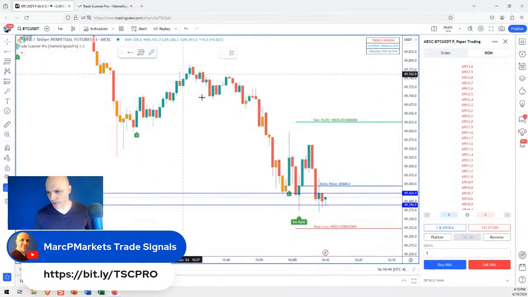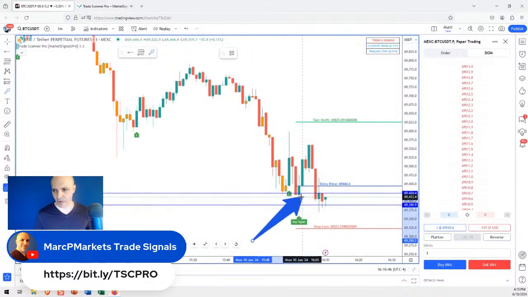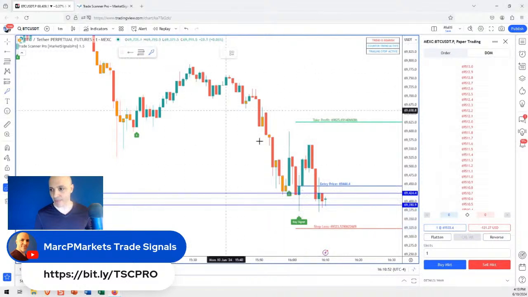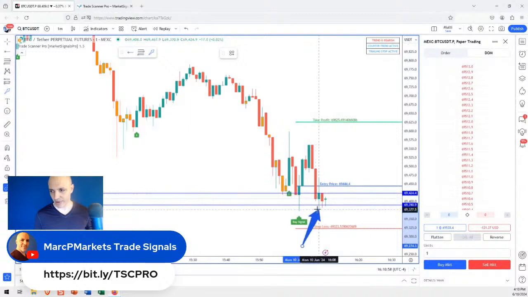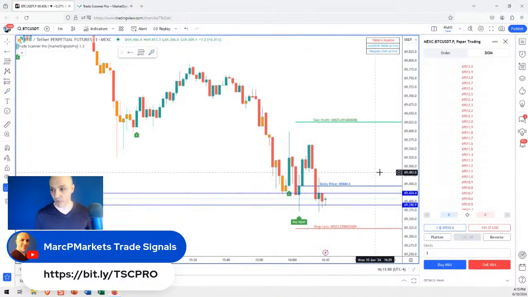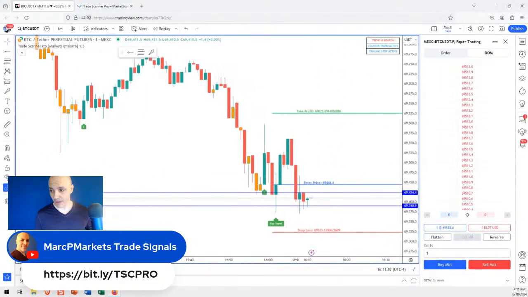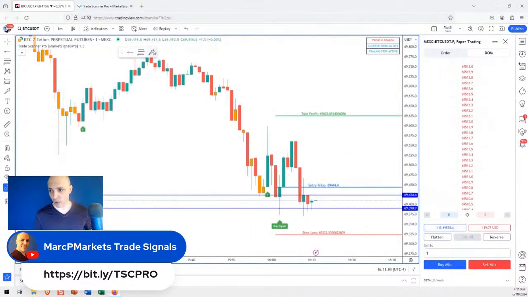Okay. So again, what's giving me any confidence here at all is the fact that we have a support level here, okay? And we had this attempt, maybe we get a failed low, or maybe we get a double bottom. Look at this here. There was a little bit of a buying attempt here. That doesn't really mean much when you're dealing with a 1 minute time frame. But let's see if we can go back above the entry price. If we can, I'll try to add.